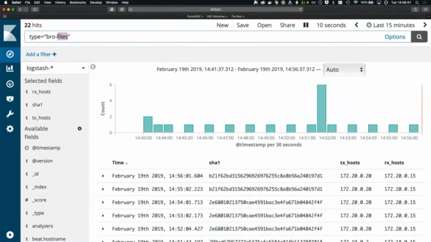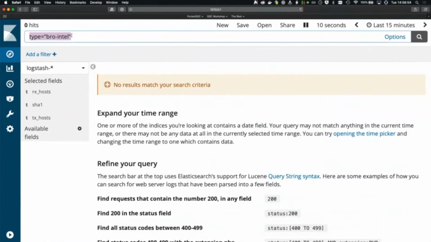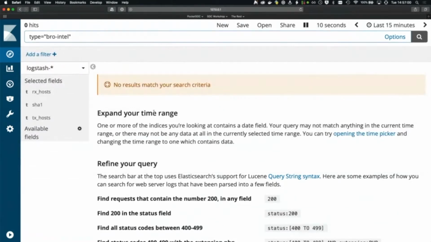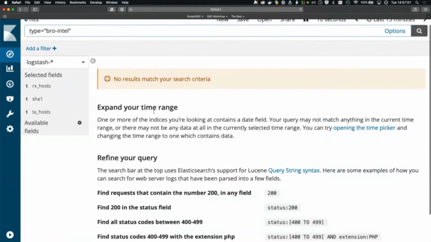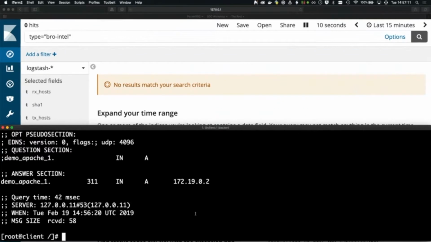Now we can look at what's called the bro intel type, which currently doesn't have any data because in this time frame it hasn't seen it yet, because it only recognizes it as malicious after we've loaded the event into MISP.